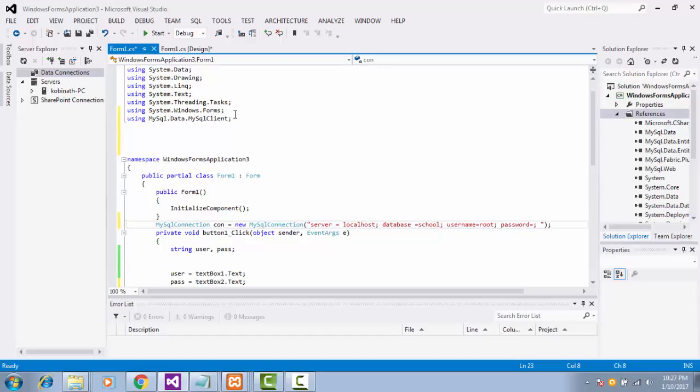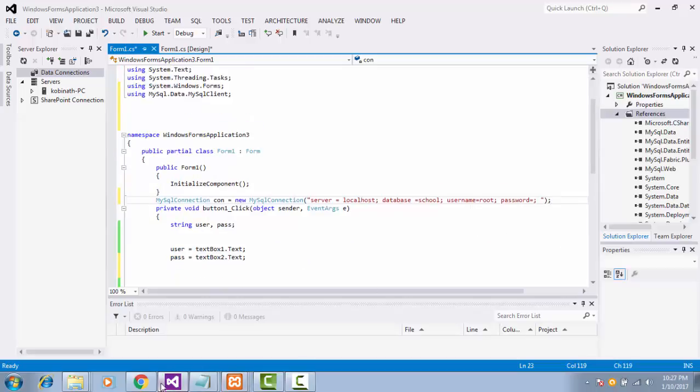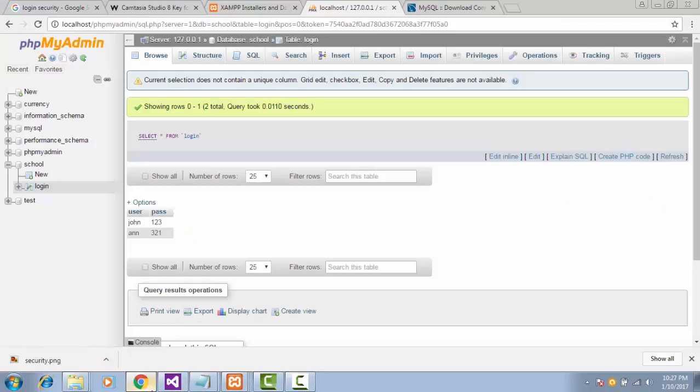First of all you have to add the namespace. After that you have to give the connection, where the database is located, so that it connects. Now you are connected successfully because your database is in localhost. Go to the localhost and find the database. So far you did that. Now you are going to select the login and password.